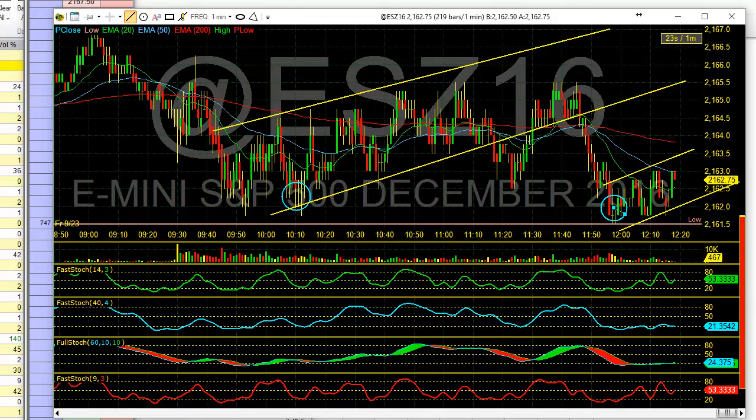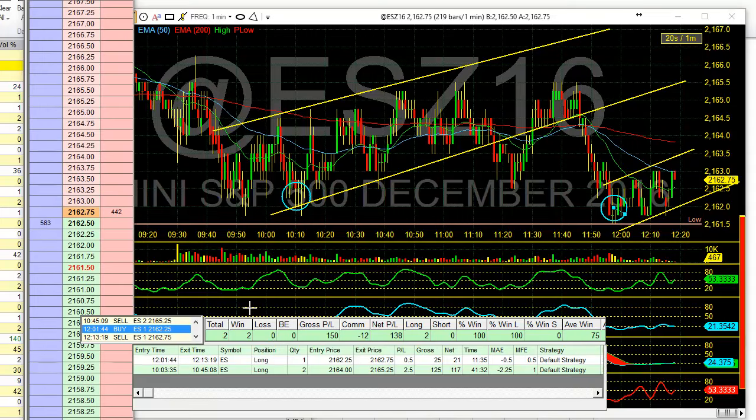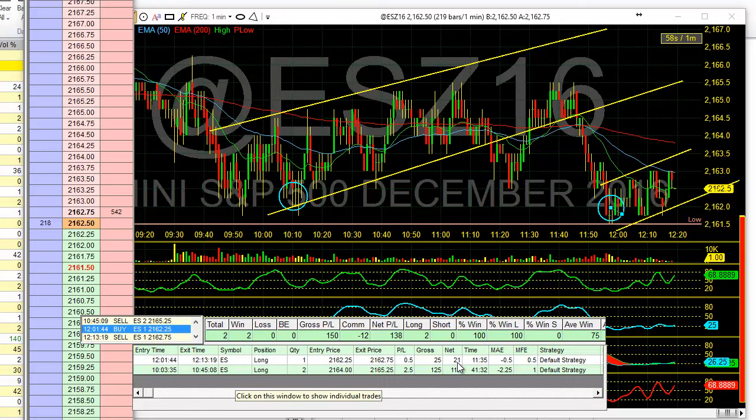So I'm taking a look at the setups right now. So far, we've taken 2 trades. And we got about 138 under our belt. First one, I added 2 cars, so we pulled out 125. And that second one, we only grabbed $25, netted 21. But that's like a $20 bill when you get a signal. Imagine every time you got a Tradeometer signal and you took a trade, and you could grab $20 off of it. I would do that all the time. But wait for the setups and then take the setups, and don't get greedy.